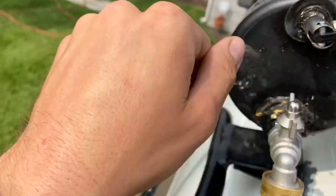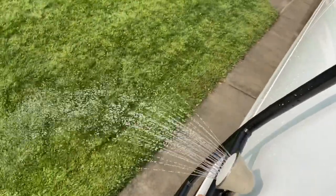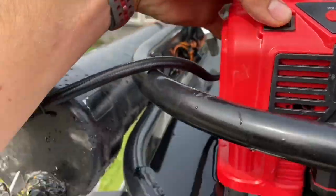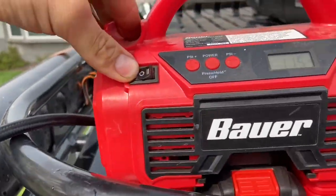Crack the valve, and you got your shower. It's pretty warm. And then if you reset this, if you start to lose pressure, give it a restart.